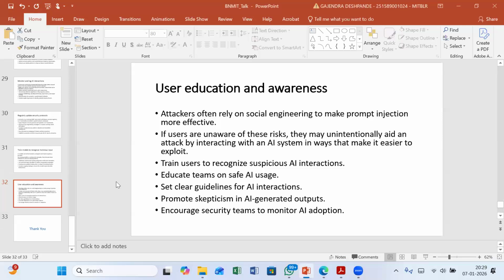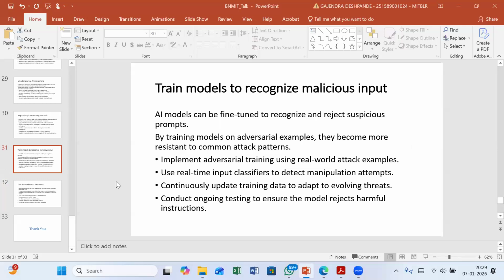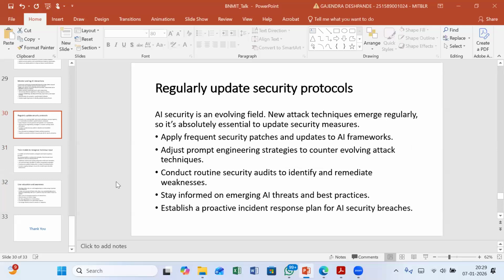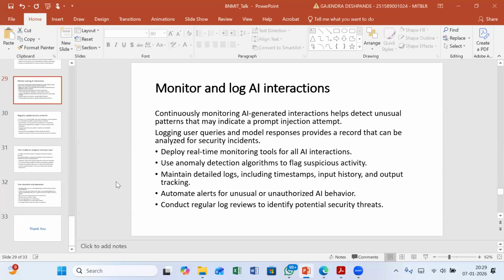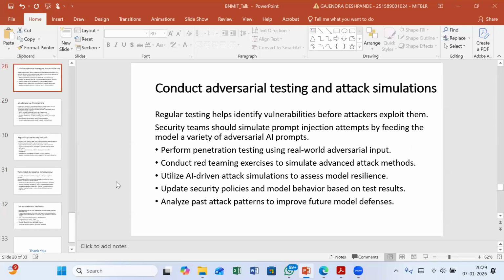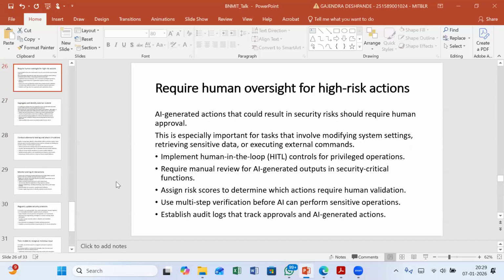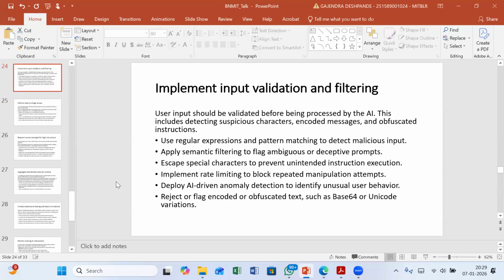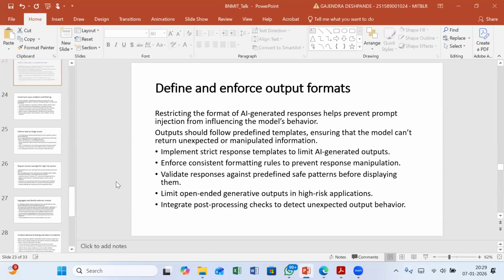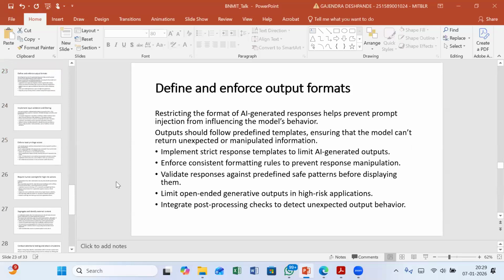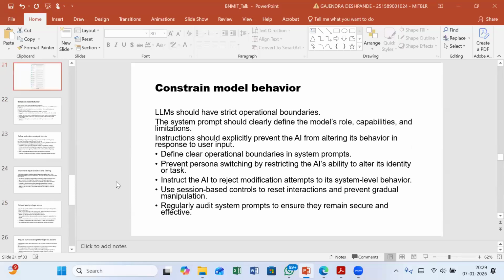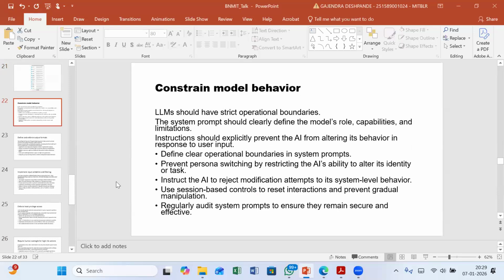These are the things: user education and awareness, train models to recognize malicious input, regularly update the security protocols, monitor and log AI interactions, conduct adversarial testing and attack simulations, segregate and identify external content, require human oversight for high risk actions, enforce least privilege access, implement input validation and filtering, define and enforce output formats, and constrain model behavior.